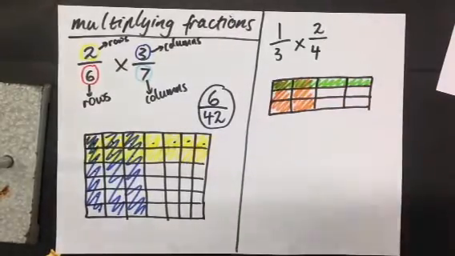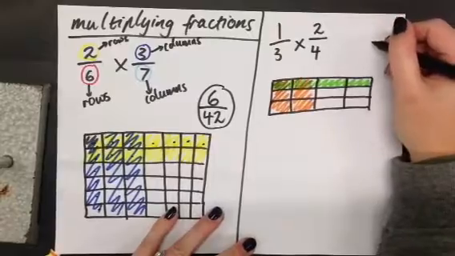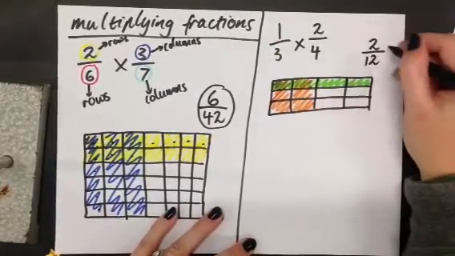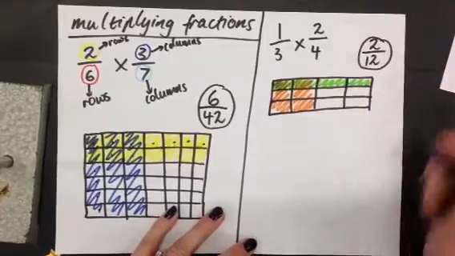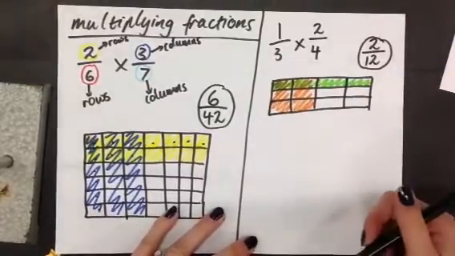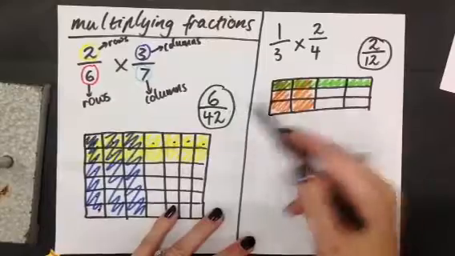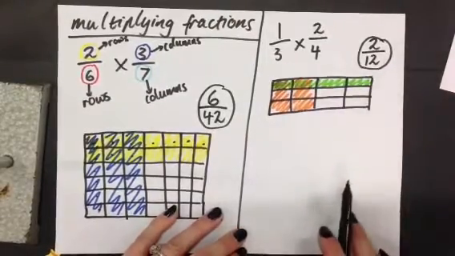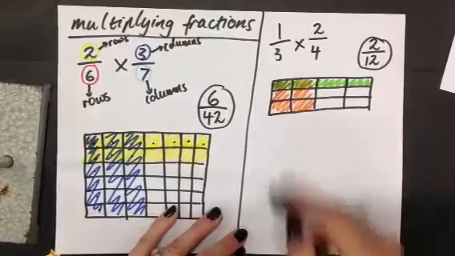The number of squares that are being coloured twice is 2, out of a 3 by 4 grid, which should have 12 squares. Now you can simplify both these answers, but at this stage they're technically correct, but you'll again have learned how to simplify if the question requires you to do it.